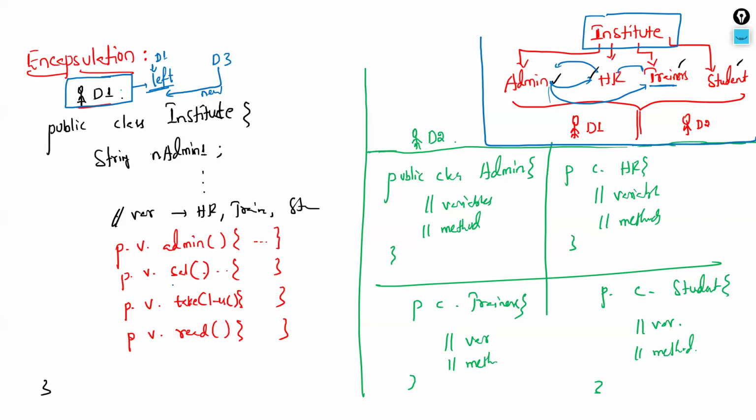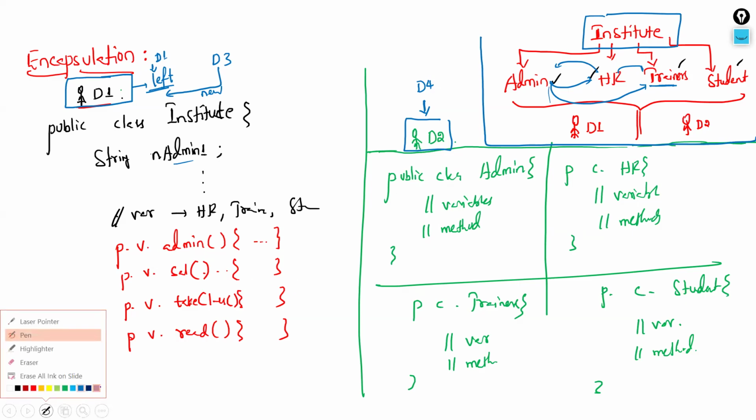He knows how to understand, but is it easy to understand? It is challenging because all variables and all methods are in one single class only. Which one belongs to what? Will there be clarity or confusion? Confusion, right? But if D2 left the company and D4 came in place of D2, is it easy to understand? Yes or no? So that's one reason. Which approach is better? D2, correct? Next, I'll write all those points. Please understand the concept.